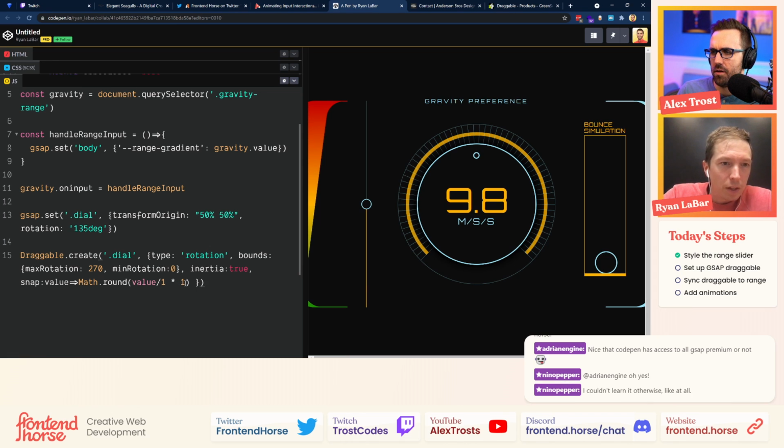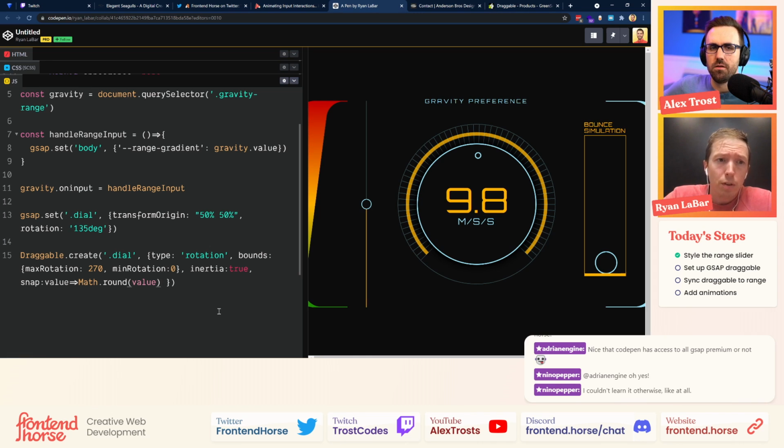So we can just do Math.round value, and that'll take it. We're going to be tying them together anyway, so they'll work together. Essentially, you'd want to get the minimum value and the maximum value of our range input, and then take the value of that and map it to the actual range input.